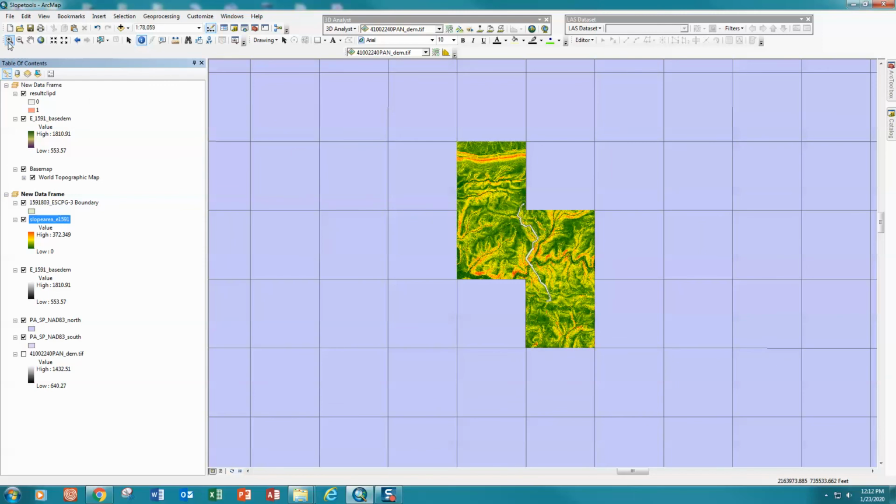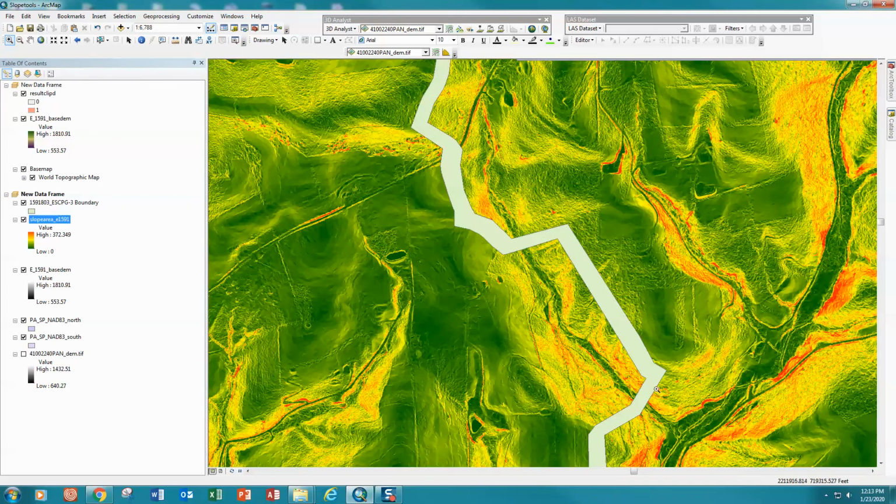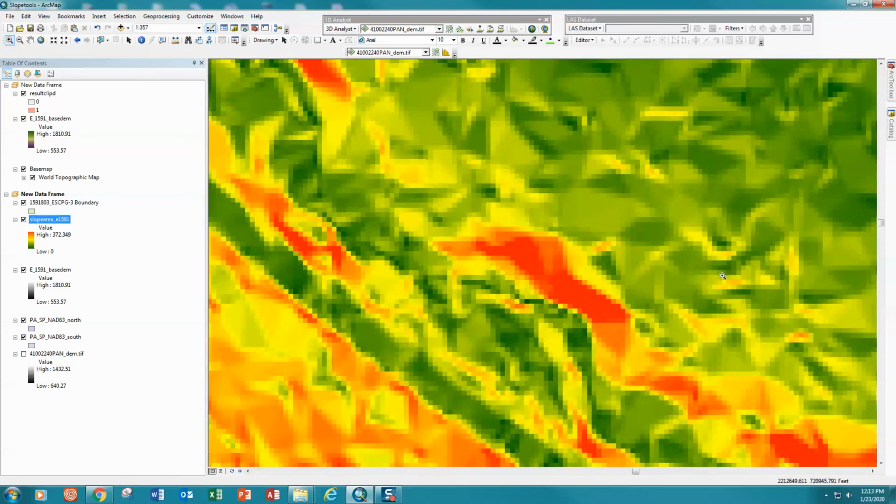And again, not surprisingly, what we can see is that as we drop into some of these valleys, we have fairly substantial slopes here. The other thing that we want to look at is to see what our slope values are. And again, there's some extremely high slope values here when we look in here. Okay.